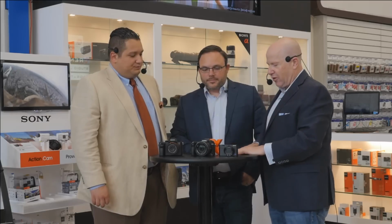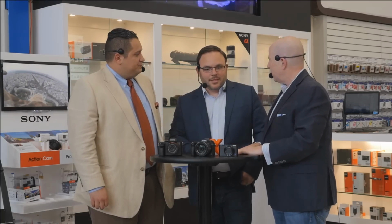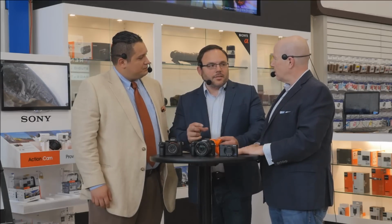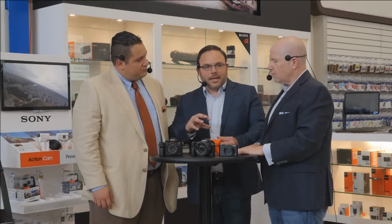Which one of you guys would like to take on this one and tell us how this is an improvement over 1, 2, and 3? So the story with all these cameras is that we're really showing off our technical prowess in terms of sensor technology. So both the RX10 and the RX100 Mark IV use a stacked sensor. So what the heck does a stacked sensor mean? Normally with normal cameras, the sensor doesn't really have its own brain, for lack of a better way to explain it, but it uses the processor in the camera for the memory and to do all the thinking.